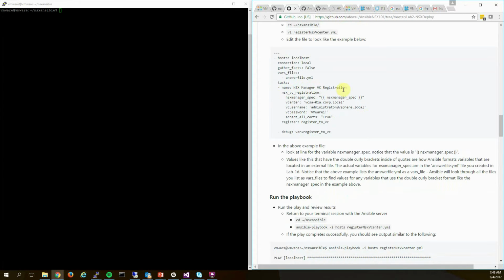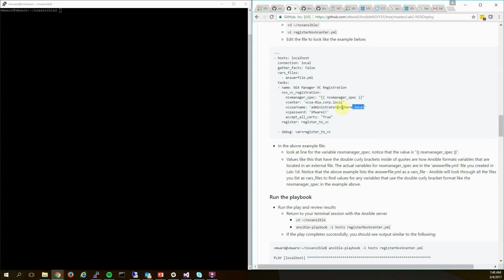And we can see in the NSX Manager DC registration task here that the first thing it specifies is our NSX Manager spec, which has the username and password to log into NSX Manager. And once it does, it authenticates this vCenter user information, username and password. This is for NSX Manager to make a connection and to synchronize with vCenter. So make sure whatever account you're using has the appropriate permissions.